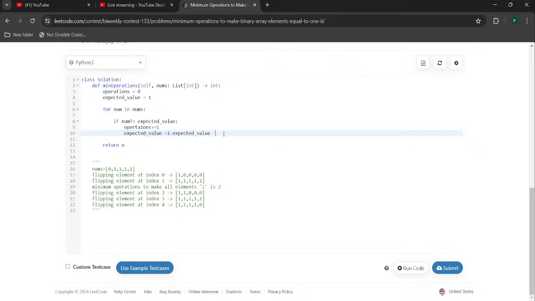This is used for toggling the expected value from 0 to 1. Okay, so now I am returning the operations. Return the operations. Now let's try to run the code.